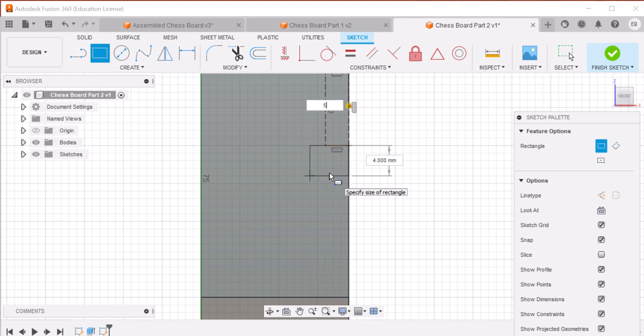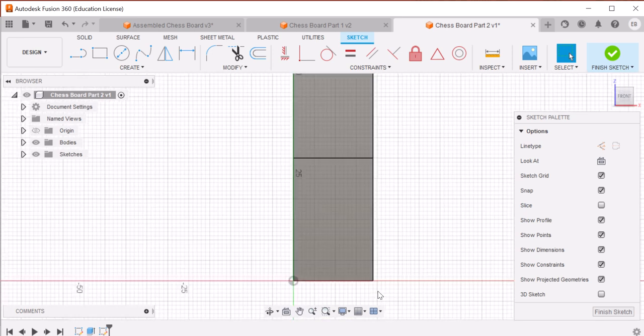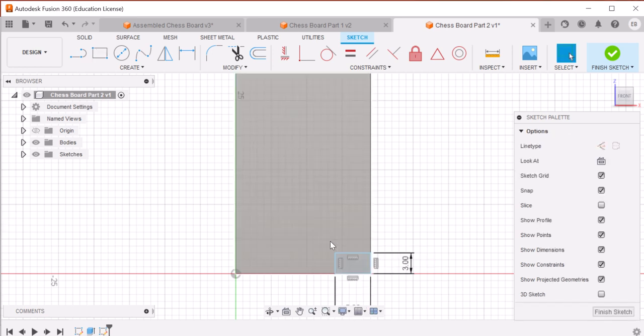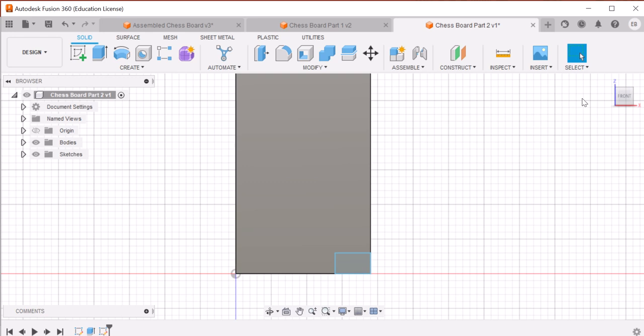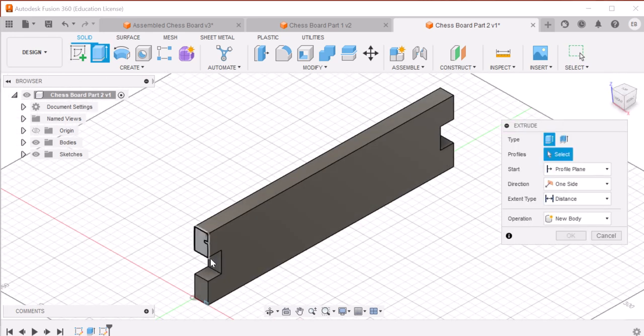It is 5 at the top, 3, enter. Zoom out, come to the very base, and I'm going to repeat that. Okay, 3, 5, enter, finish sketch, press home on my view cube, select extrude.